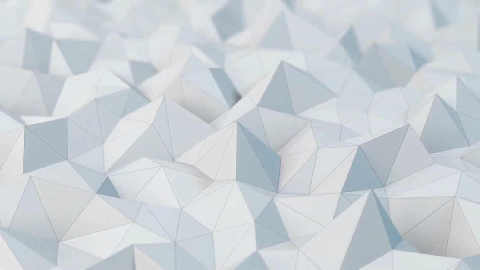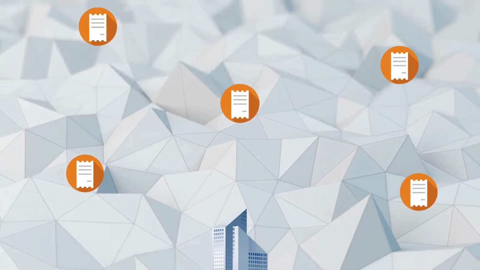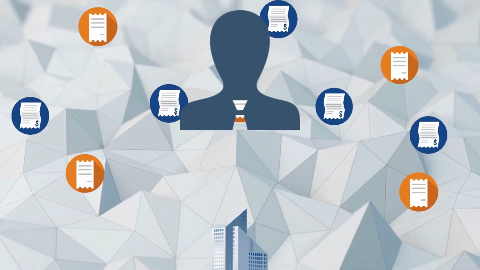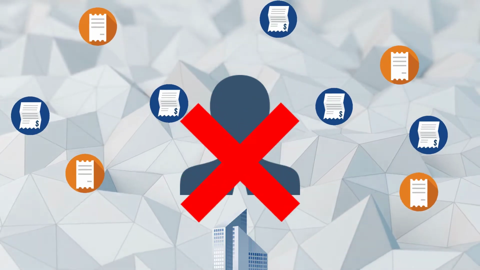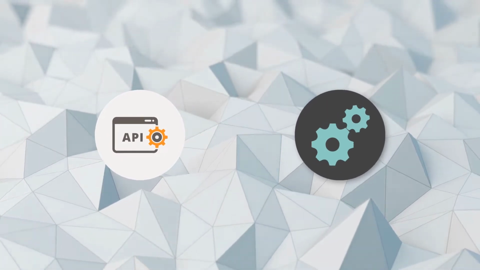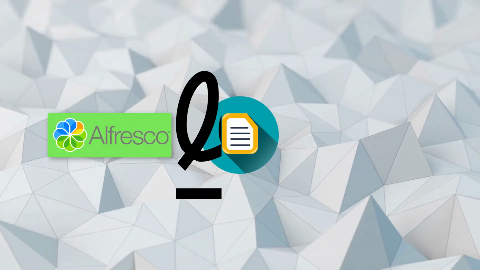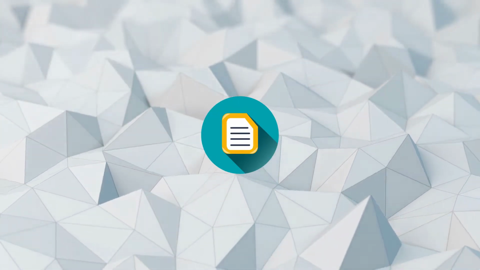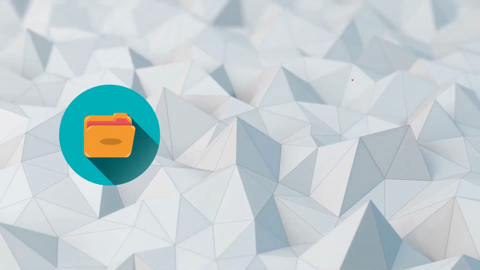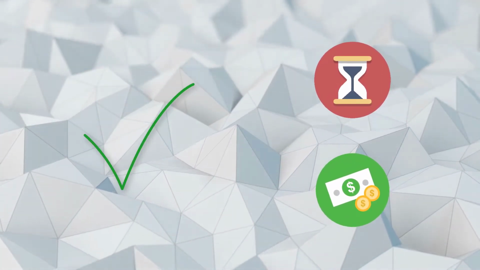Well, for example, it's common in a big company to have so many, maybe hundreds or thousands of transactions from many different systems within one day, right? That number is beyond human limits to manage. So, we can use an API integration along with automation to receive all of those documents from other systems. Then, get the digital signature applied in Alfresco before sending it to its pre-allocated folder. All happens automatically. Not only will it save so much time, but also as much money compared to straight up hiring people to finish this job daily.